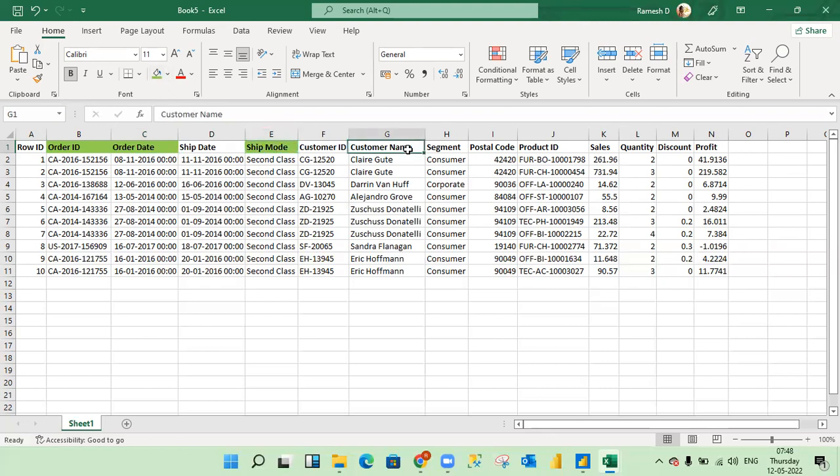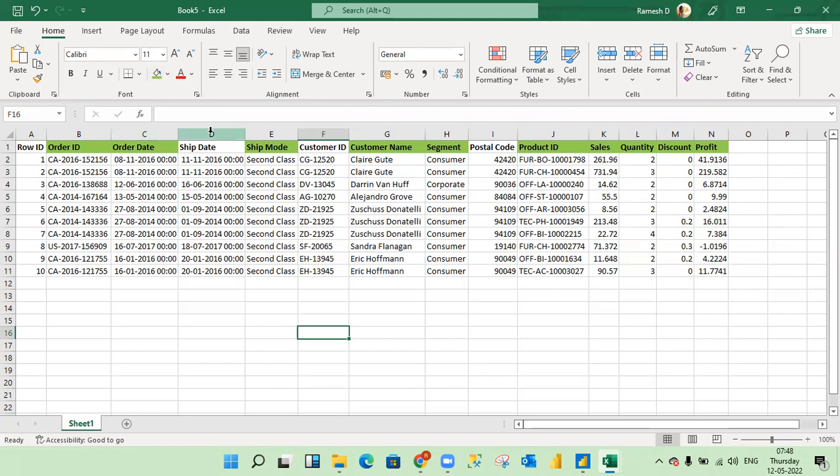I want customer name. I want segment. I want product ID. I want sales. I want profit and discount also. So like this, whatever columns we require, only those columns you can separate.